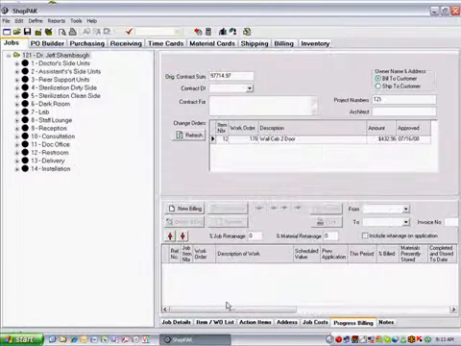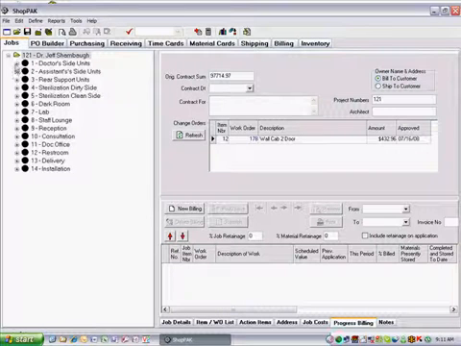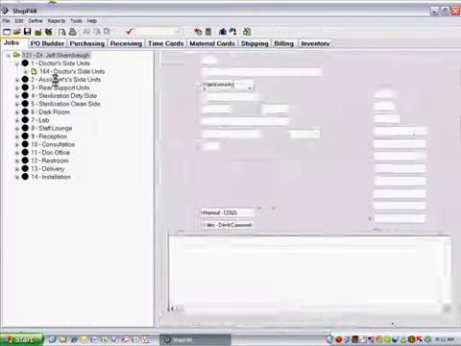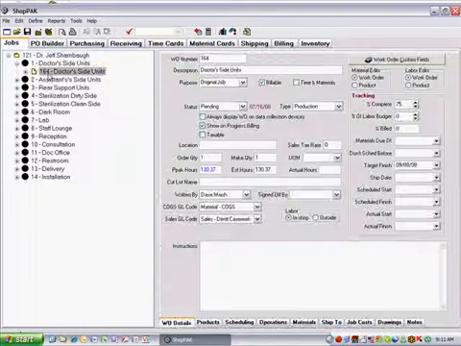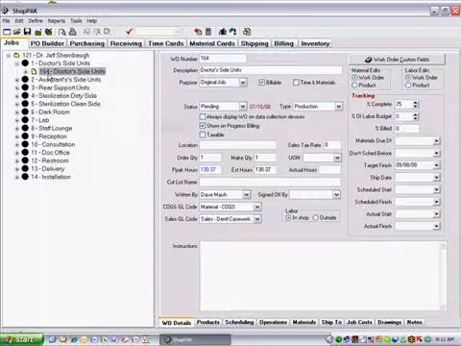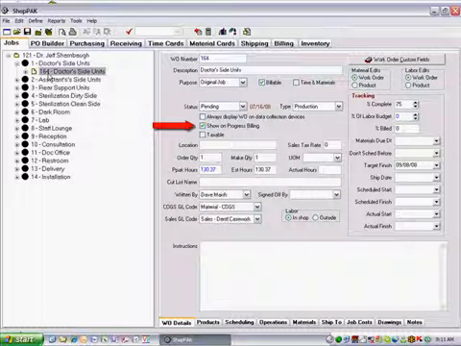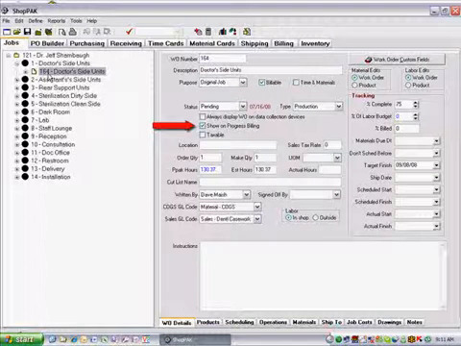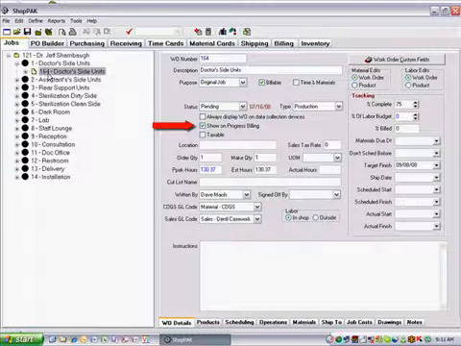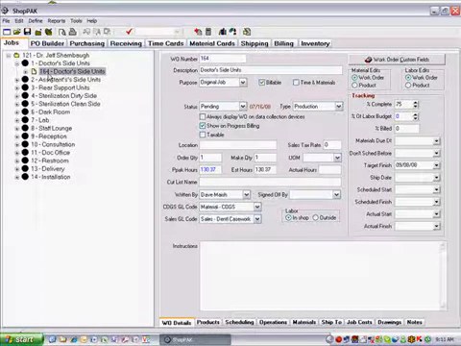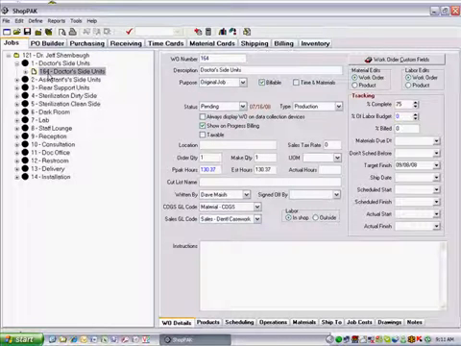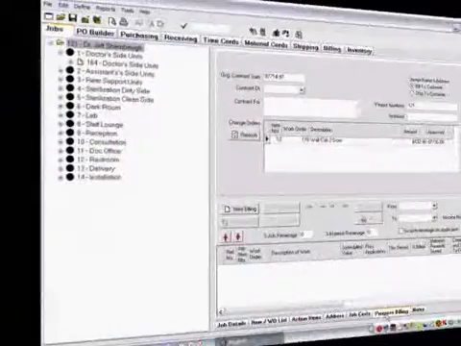Every job item and work order under a job has a checkbox that tells ShopPAK whether or not the job item or work order description should be included as a progress billing item. Placing a check in Show on Progress Billing tells ShopPAK to automatically include this job item or work order description as a line item on a progress billing application. Furthermore, ShopPAK includes the job item or work order sell price as the application line item scheduled value.